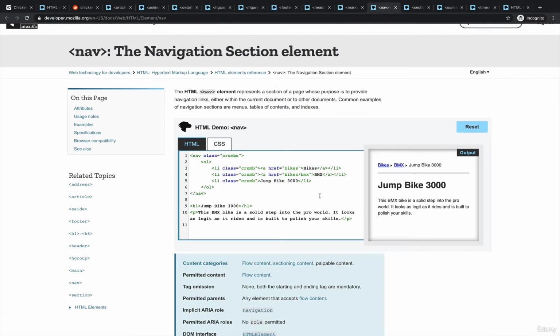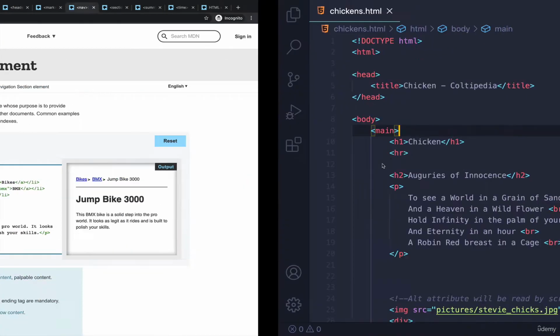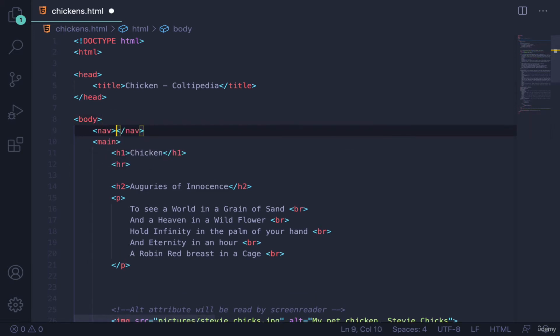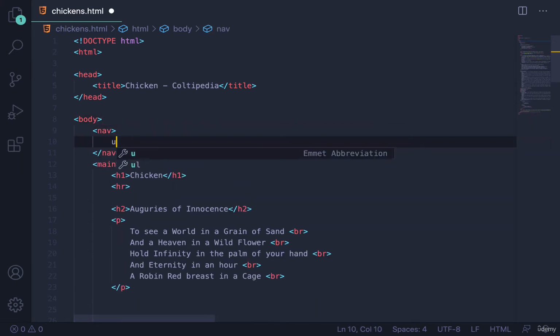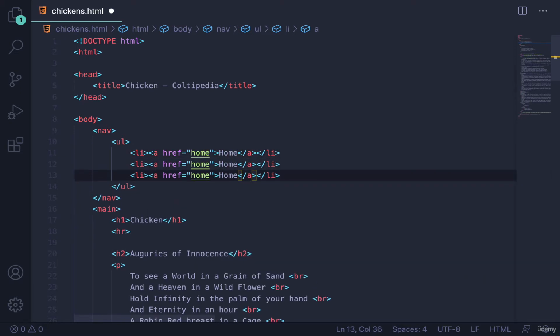It should contain links. For now, we haven't seen how to actually create nice looking nav bars or anything like that. But if we wanted to just fake it and add a nice little nav here with some links, I would probably do an unordered list with some LIs and then an anchor tag. Let's just make this up. We'll do home. And let's do a couple of them. I just used that shortcut I mentioned a while back. And then we'll do what else? Instead of home, let's do about.